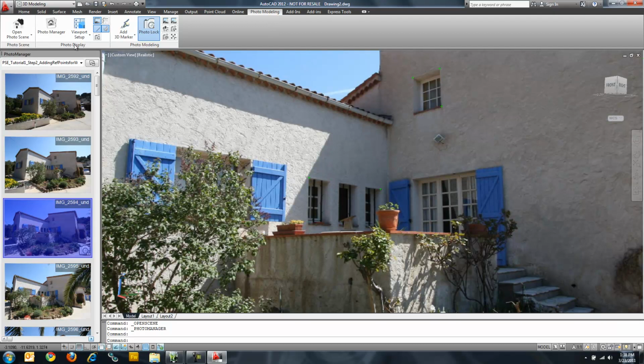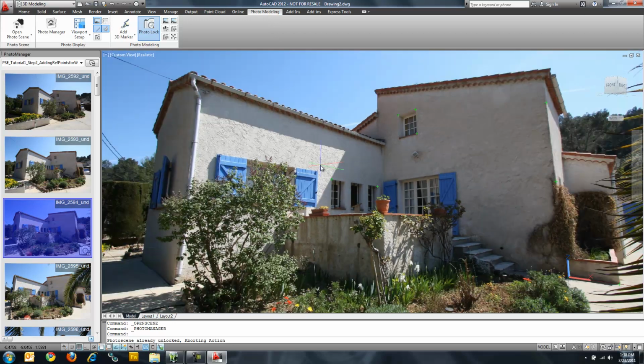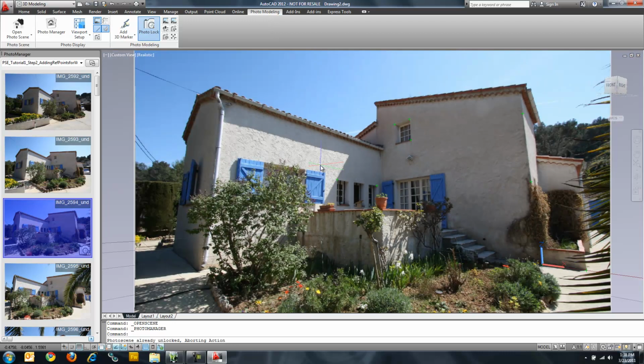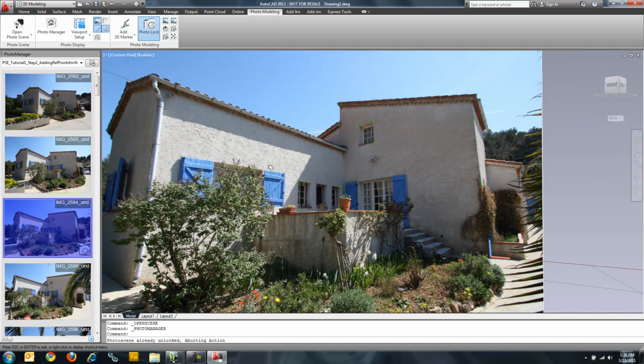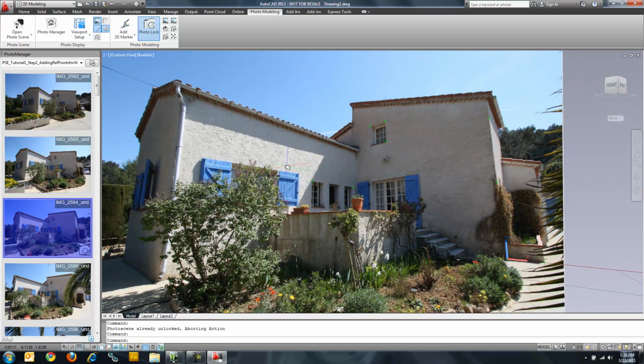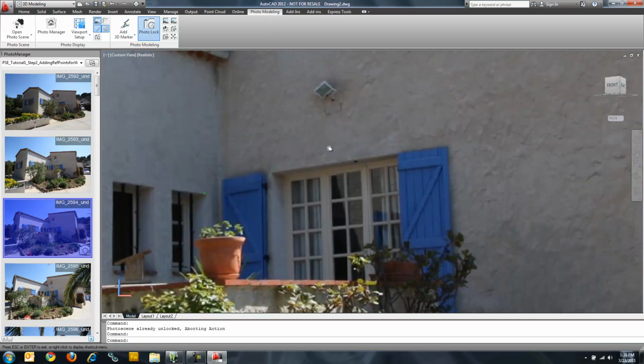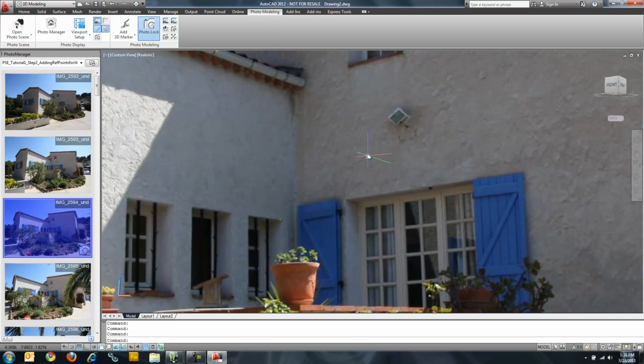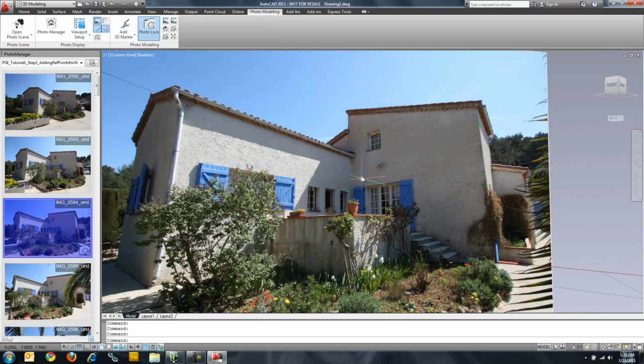Also on the photo display panel there are some tools for setting up your viewport if you would like to use single or multiple viewports, and some controls for toggling the display of different user interface elements. You can pan and zoom in the viewport using your mouse. The middle mouse wheel will zoom in and zoom out, and holding down the middle mouse button will pan. What it's actually doing is a swivel because it's maintaining that view position, but it does allow you to get in close on a photo and find a specific area of that photo.